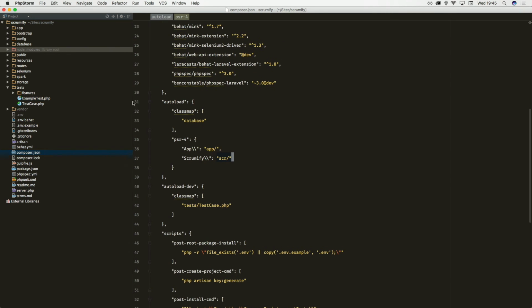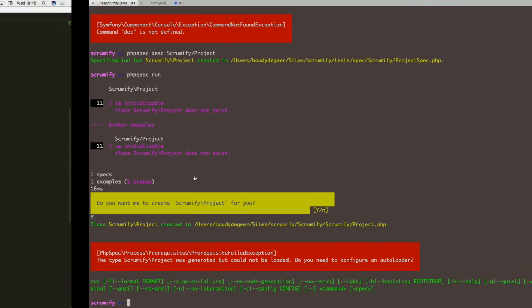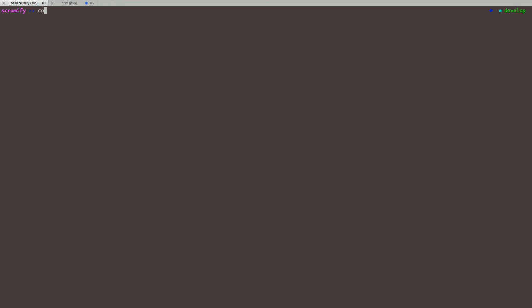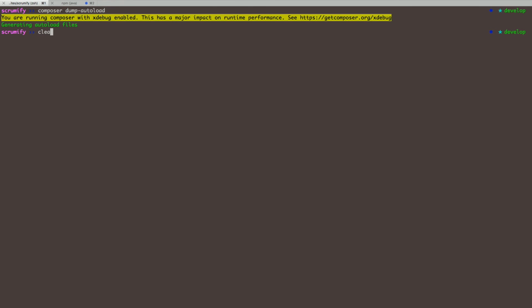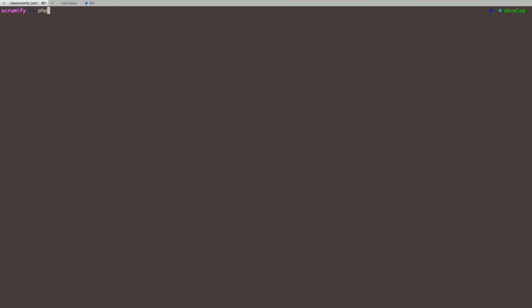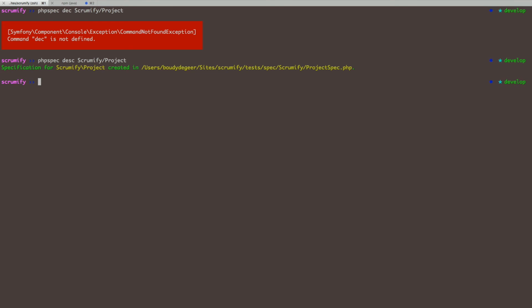Because we changed again our composer JSON, we need again composer dump autoload, and now we can phpspec desc Scrumify project, desc again, sorry.